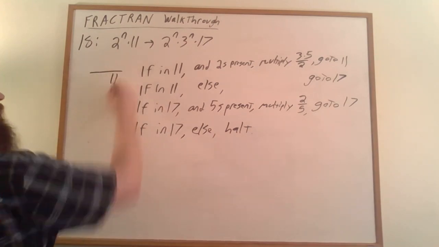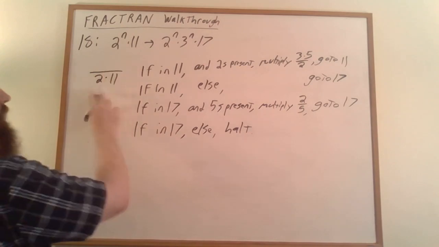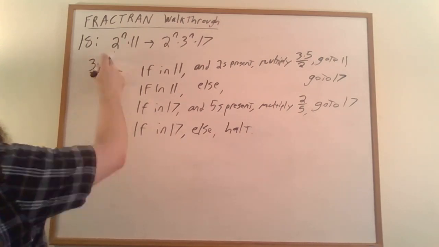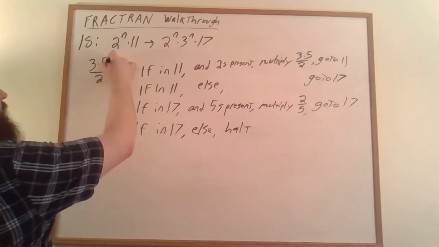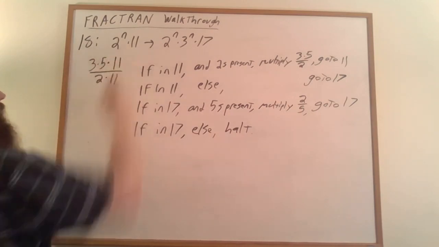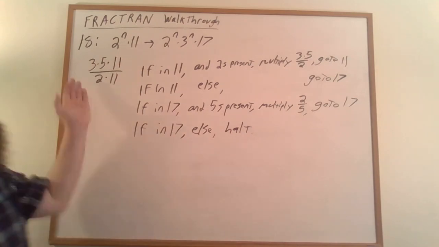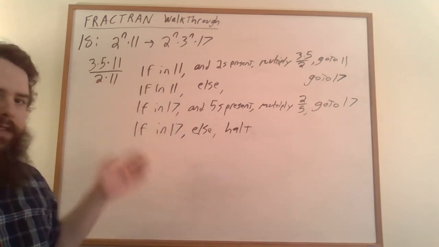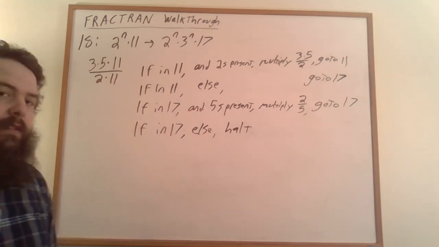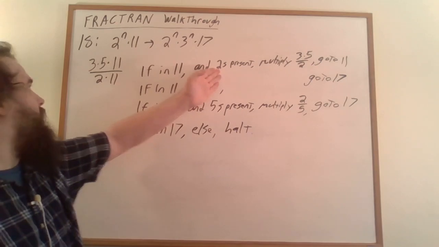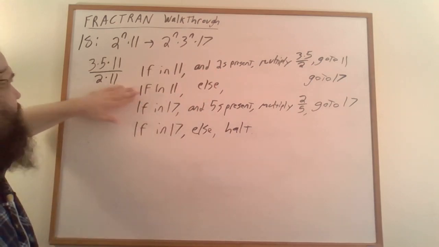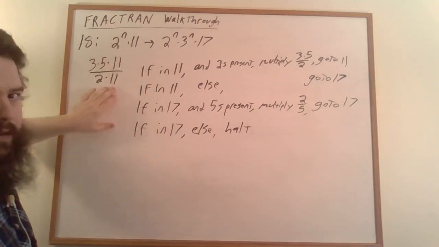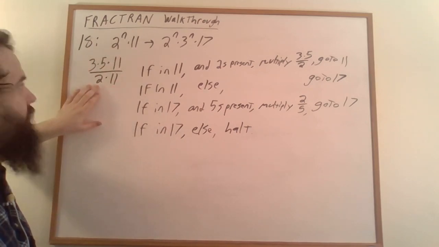Well, it detects if there's an 11 present, and it detects whether there's a 2 present, and if so, it multiplies by 15 halves, and doesn't get rid of that 11, so we have to put the 11 back. So this is the fraction that does this, and again, we have to compile this out. This is in FRACTRAN++. On the other hand, if there aren't any 2's present, so we're going to want this fraction to be after this fraction. If this fraction didn't catch, but there's an 11, it's because there aren't any 2's.